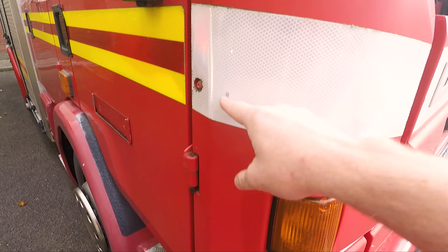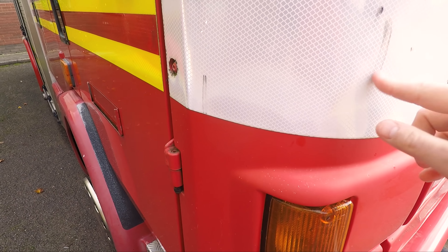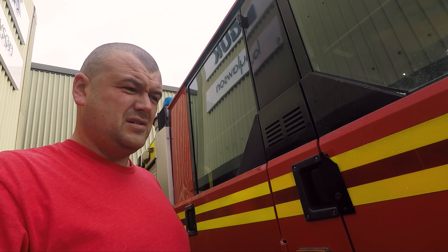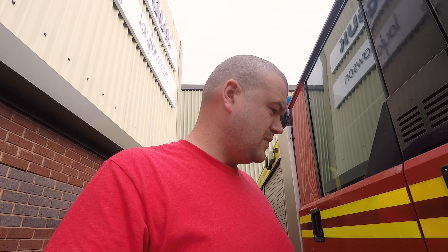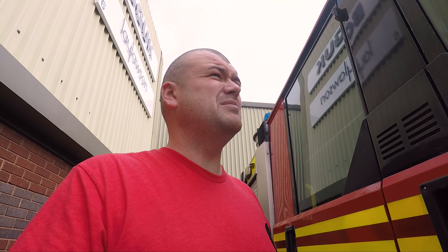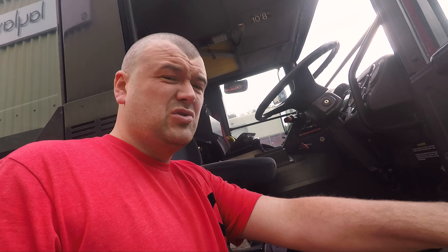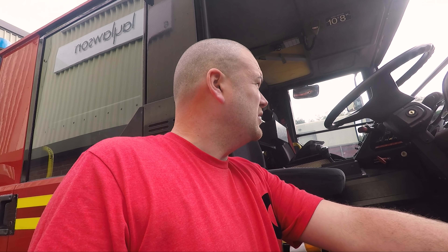So what I'm going to do is take this panel off, have a look behind there, and see if it's going in through one of the wires in the bonnet. I'll take that apart and see if we can find where the water is coming from, because I can't start it until I fix that. If it's on all the wires, the last thing I want is to end up shorting loads of wires and causing damage under the dash.